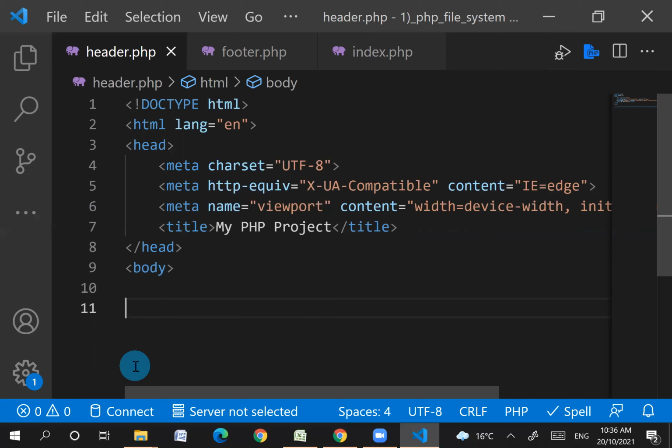Then you keep it that way. It's up to you how you want. But for now, we're just gonna keep the navigation bar. We're not gonna do anything else. So one part has been done. Header and footer have been created.